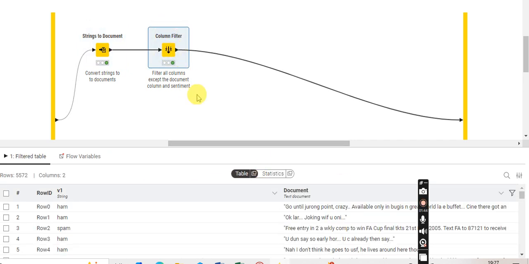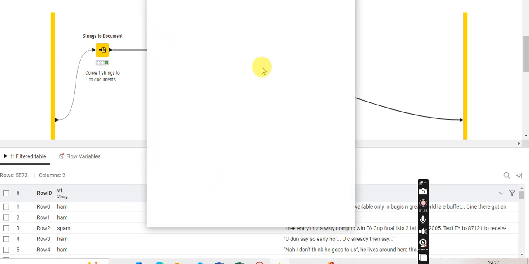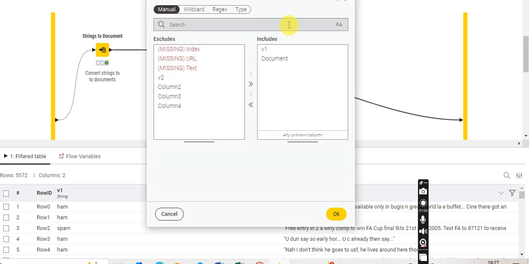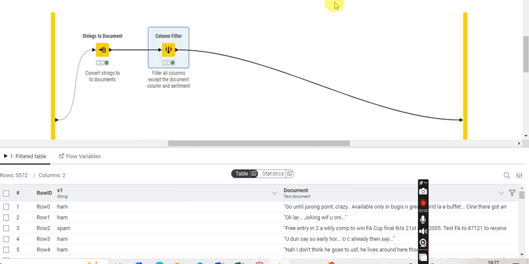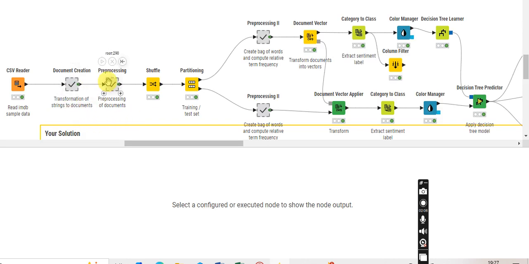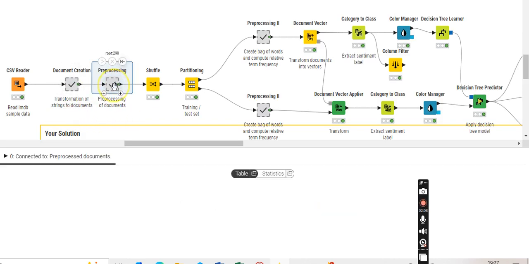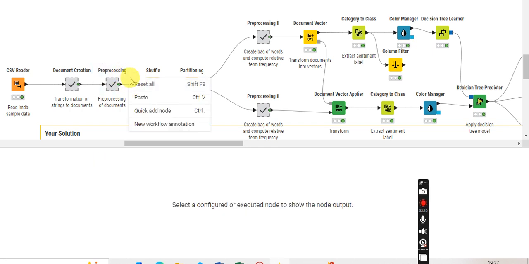After this column filter, we removed them by excluding those and including the wanted ones. We just need v1, which is the label column, and the document, which is the independent variable, the text column. After that, we used pre-processing steps for the text column.